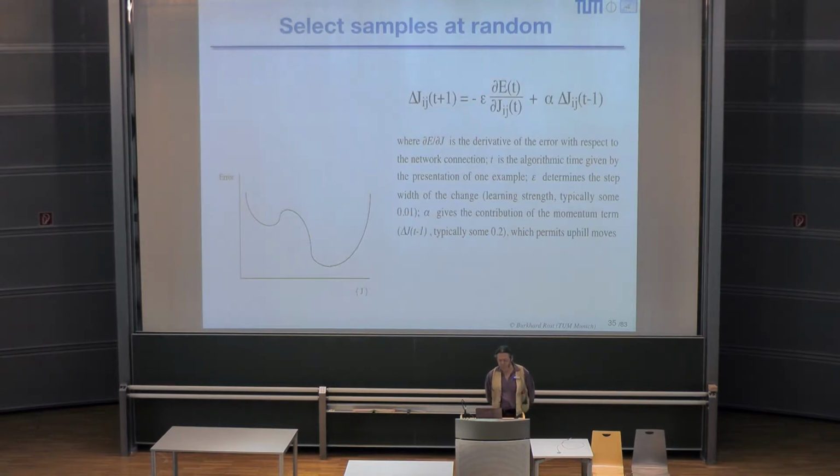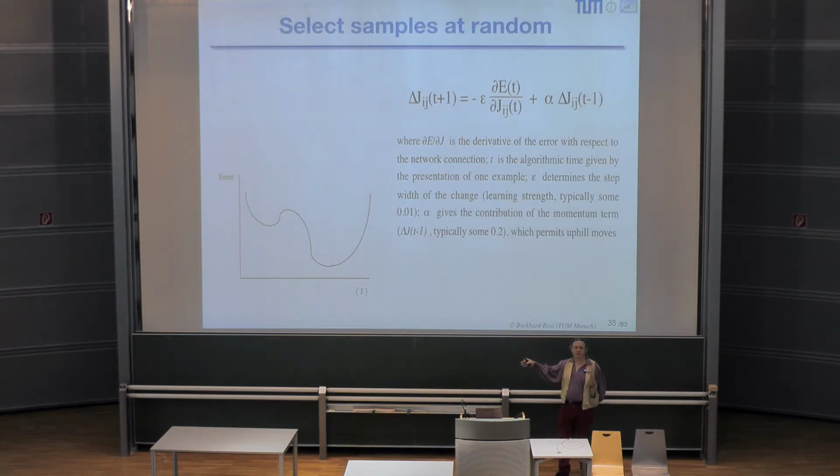It goes back, sorry, it goes back to the way the dynamics is done. So the connections, junctions in the neural network are optimized by going downhill in the error function. So that's essentially what you say. That's the error at a particular time step t. You change the connections j such that the error decreases. So you go downhill, downhill. That's the minus. That epsilon simply says don't jump too far. And that term here allows you to have a little bit of an uphill move to jump over local minima. That's all about this formula. But in principle, it's a trivial formula, right?